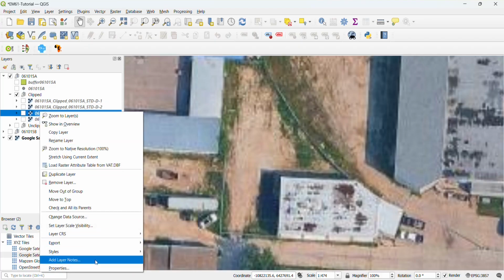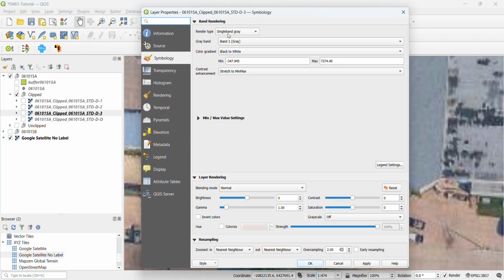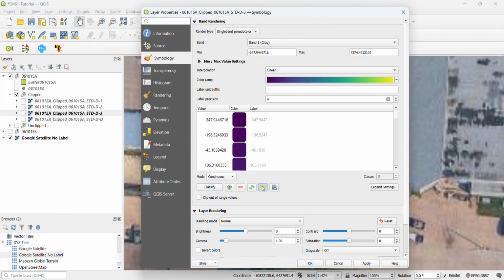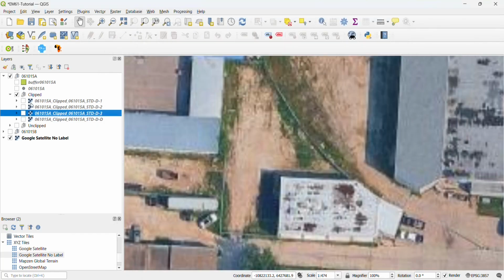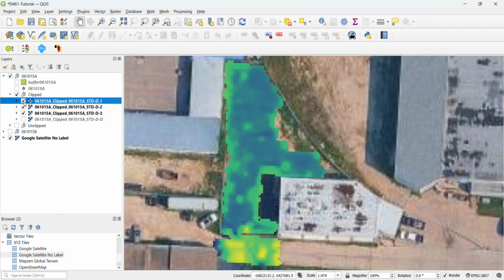And I will do the same thing to the third layer. Okay, so now let's toggle each of them on and off and see the variations. So very early time, middle time gates, and the later time gates.